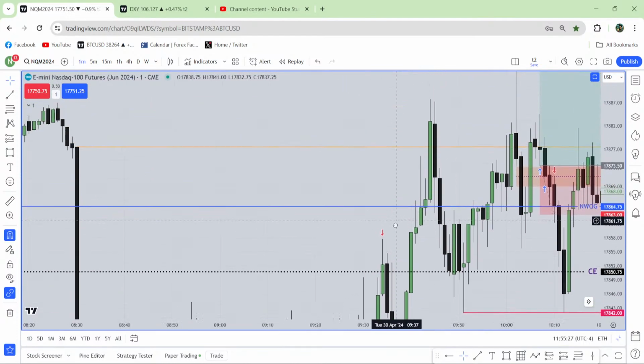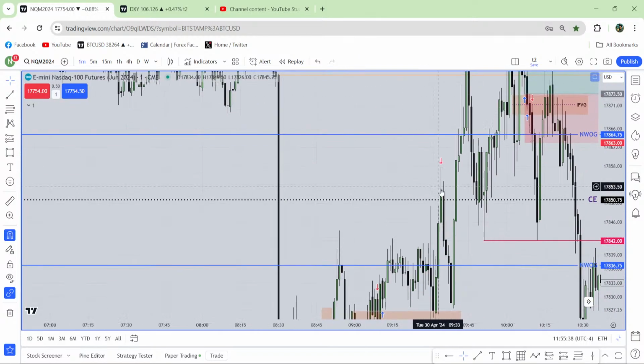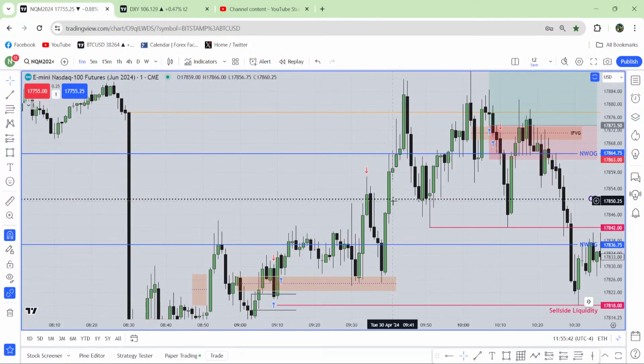Then it went higher. Finally it has taken that relatively equal highs around that area, or maybe it was very near. Maybe this relatively equal highs has taken, whatever, I don't care. I don't need to hold it until that area around that consequent encroachment. If I can hit it, perfect.